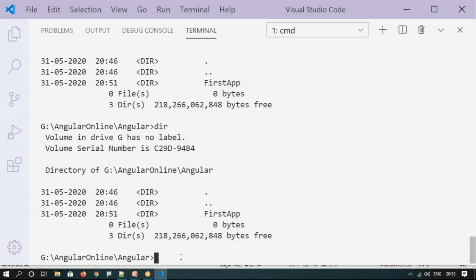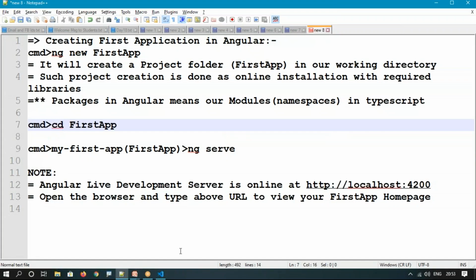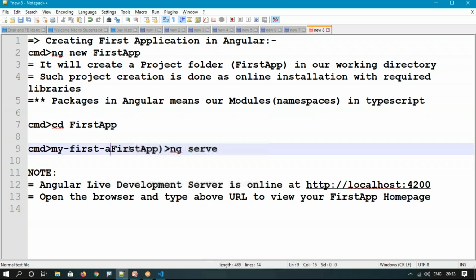So first app is created. Simply say cd first app to change the directory. Now after that, we have to issue one command for running our first application. In the command prompt, with first app as the working directory, simply say ng space serve.